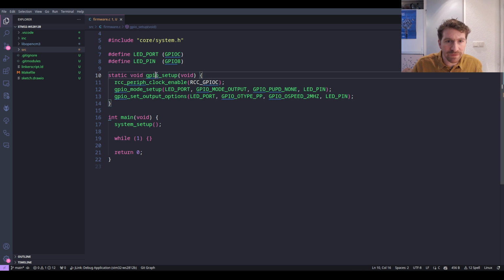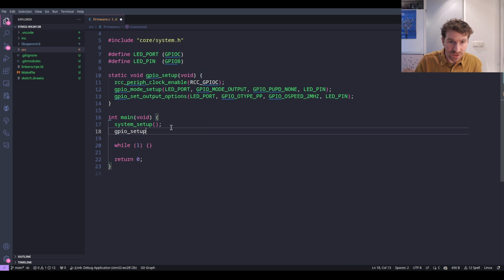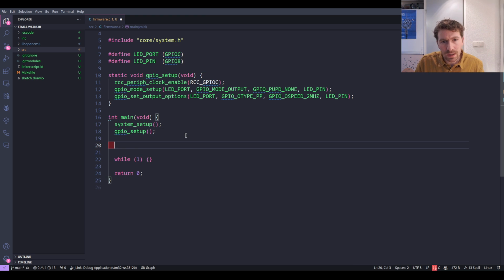All right, so I think we've configured the GPIOs. That's called GPIO setup here. And then what we'll do for now is just toggle the GPIO on and off, and we'll see how quickly we can actually do that. How quickly can we make the pin go high and low?